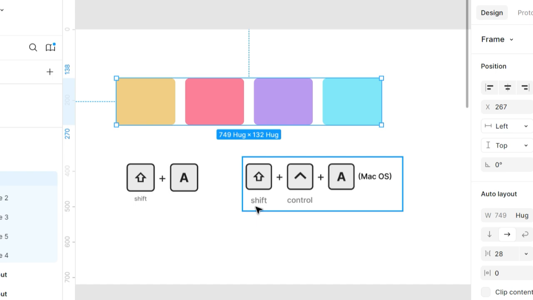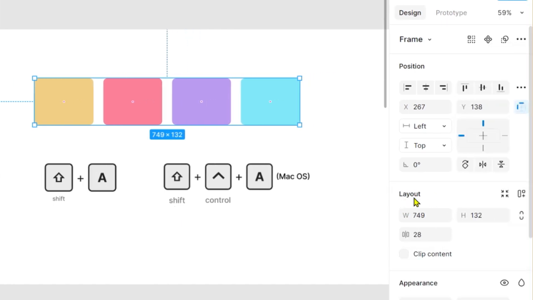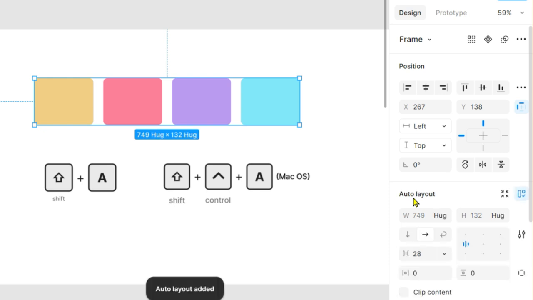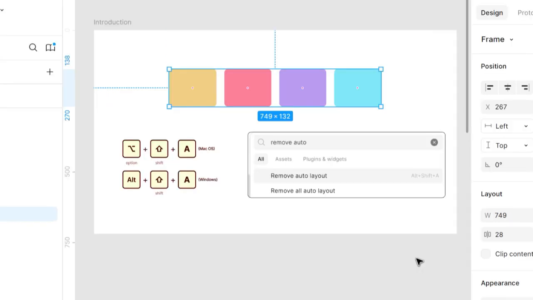One of the things to notice is, I will press Ctrl Z. On the right hand side, you can see here where my pointer is. It's layout. The moment I change to auto layout by pressing Shift and A, the name gets changed to auto layout. Now this one is no more a regular frame, but an auto layout frame.